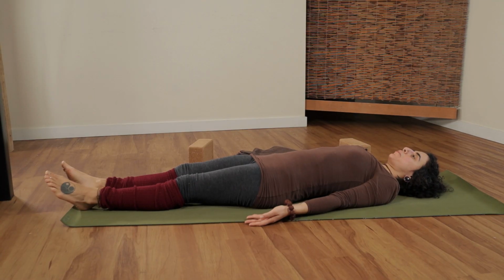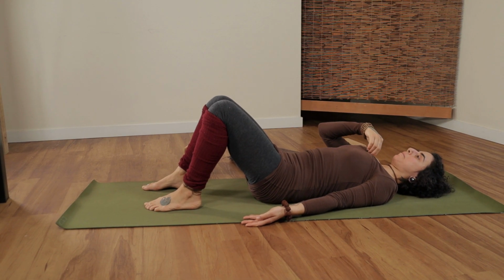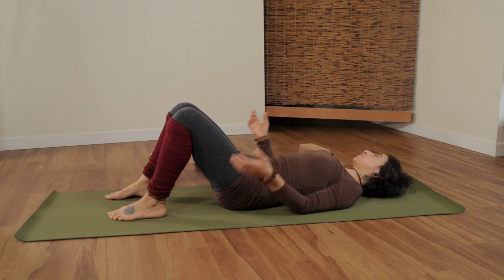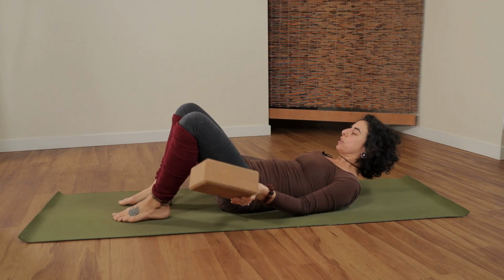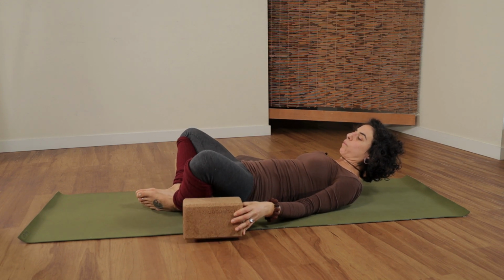And as we make our way towards the floor, we're gonna go ahead and bend the knees to refine that alignment where we're pushing the lower back, middle back, and upper back in towards the floor. And we wanna keep this engagement as we start to relax the body. So what we might do is grab some blocks, or if you have pillows, we're gonna use these to see if we can keep the core engaging as we bring the soles of the feet together and widen the knees apart.